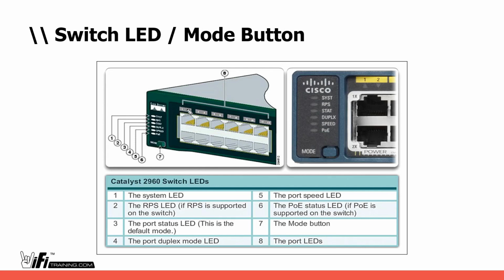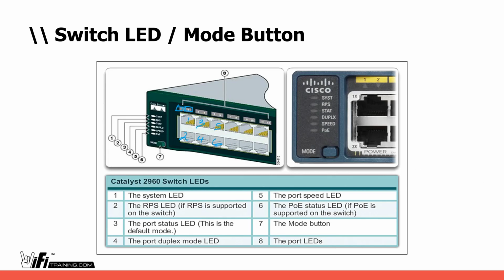Now, most of the switch's life after setup is in a closet somewhere, and you're definitely not looking at it. But whenever trouble arises, you do want to have visibility into the physical status of something. So, on the front of every switch port, there is an LED. You can see that's for port 1 right there. Let me change my color. You can see right there, that's for port 1, and that's for port 2. So we go 1, 2, 3, 4, 5, 6. By the way, whenever you're looking at port numbering, that's the way it goes.